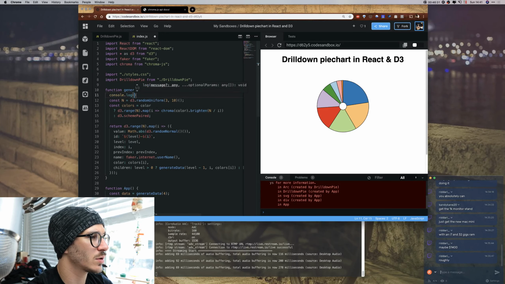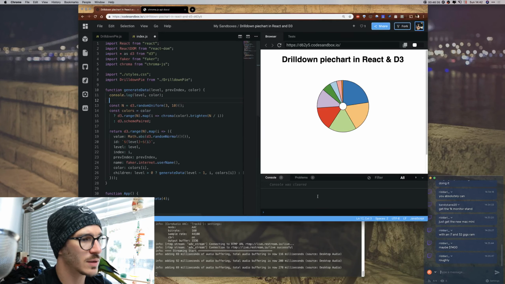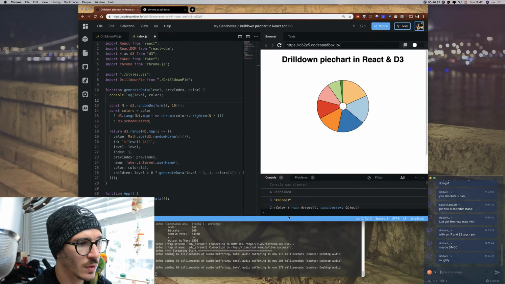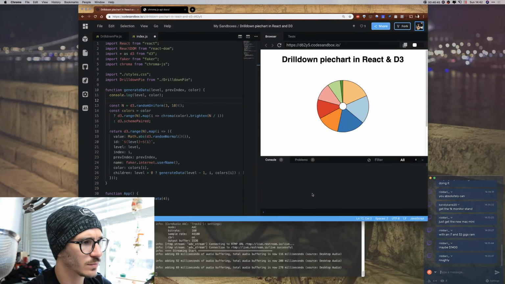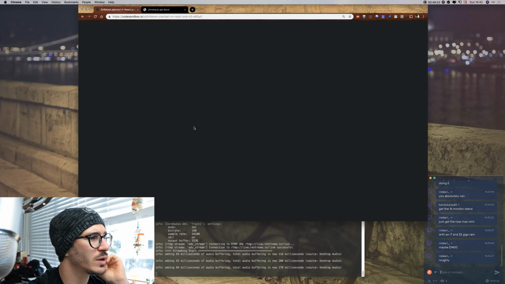Console log level and color. Let's see. So undefined. Aha, so that's the problem. We need to change it to a string. No.